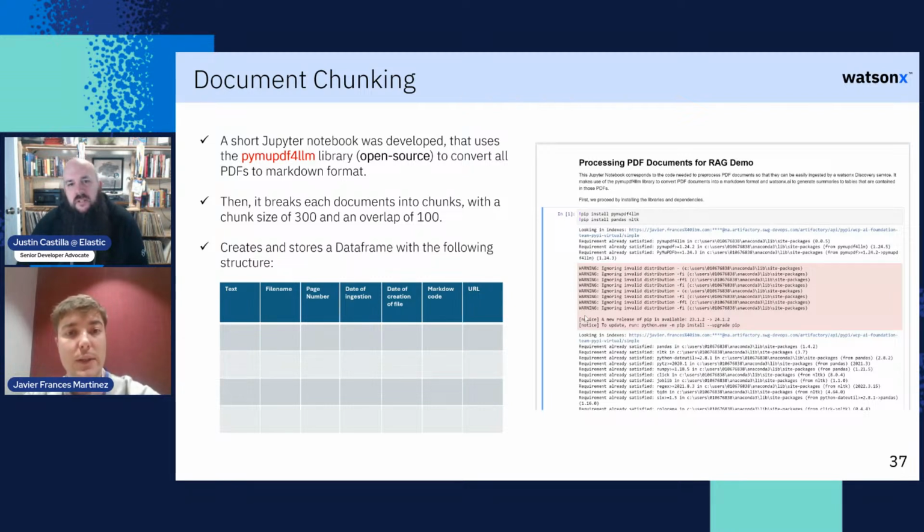Yeah, the thing is that when dealing with tables, we really need a library that completely understands them, because if we want to extract both the structure and the tabular information, we need a library that is able to do so, no matter the input format, so for both PDFs and images. PyMuPDF for LLM is an open source library that achieves this incredibly well. It's also pretty fast, and at least with my data, it has worked incredibly, extracting the correct tabular representation of the tables present in the PDFs.